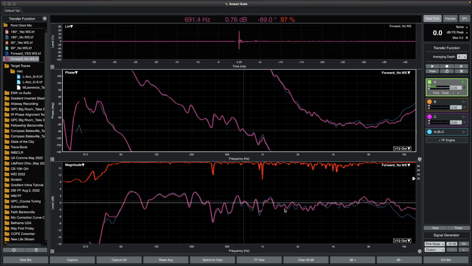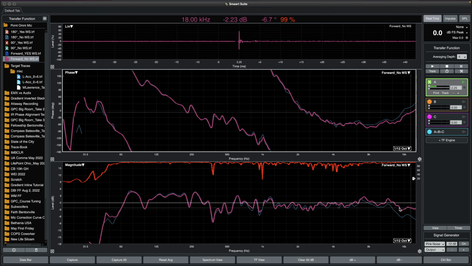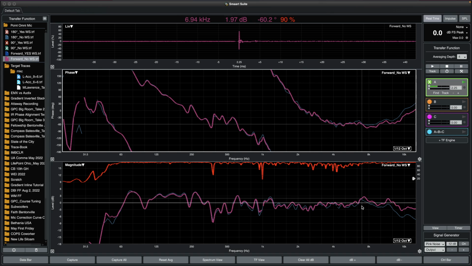So really good to know that that's what's happening. To review, we looked at a microphone facing forward, facing at the ceiling, then completely backwards, and compared them with windscreen and without to basically see, is an omnidirectional microphone really omni? What I'd like to do in the future is compare a microphone that maybe is not quite as nice as this microphone to see if we get the same thing. But at least with this EMX7150, I was surprised to see that even facing completely backward, I was able to get a really, really similar frequency response below 8K and even a 3-4 dB difference max in the high frequencies. I was expecting 6, and I was expecting it to happen from maybe 2K and up. So really interesting to know.